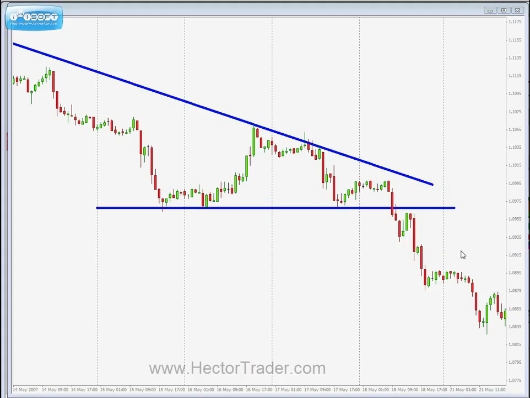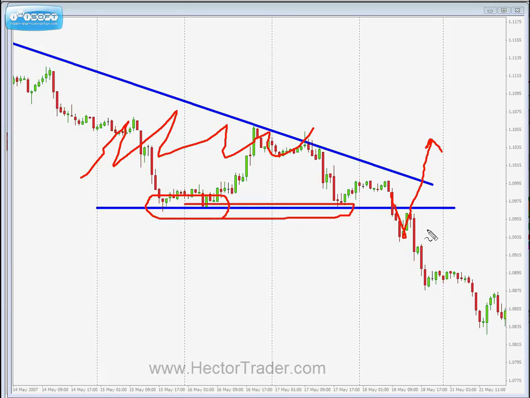Therefore, if after this breakout price shoots back up into the congestion area and does not respect this previous level of support as resistance, that means that level, even though it worked as support, later on did not work as resistance, and therefore the breakout is not clean anymore. You may want to let that breakout go, even if it might keep on going down or up. You never know in Forex what might be next.